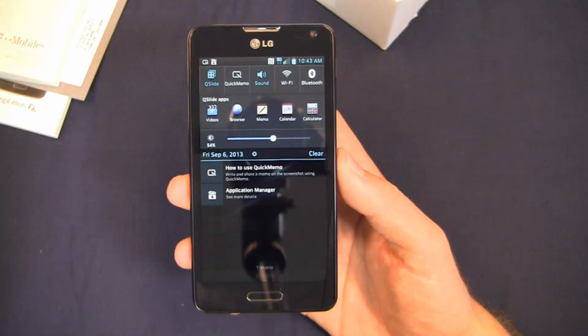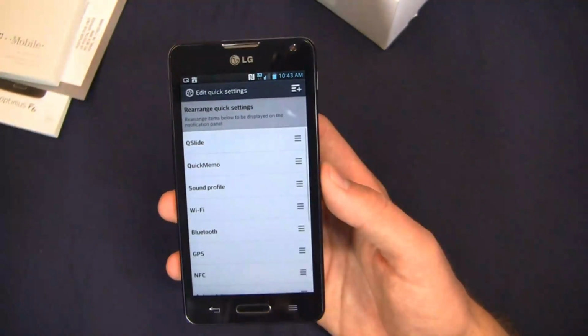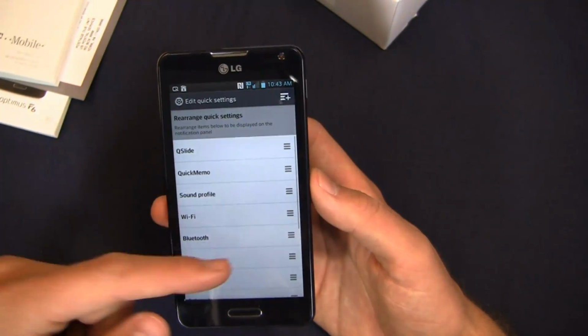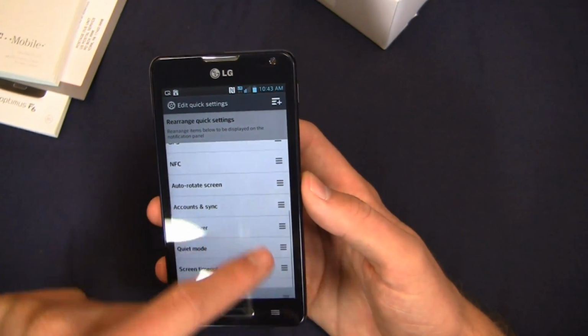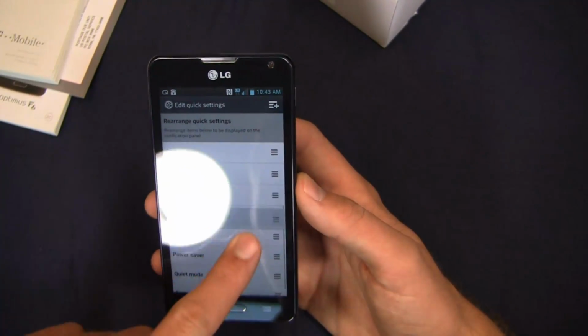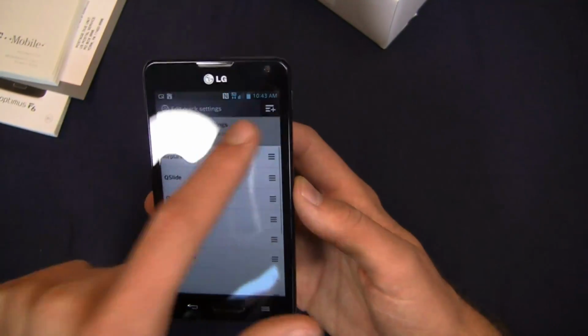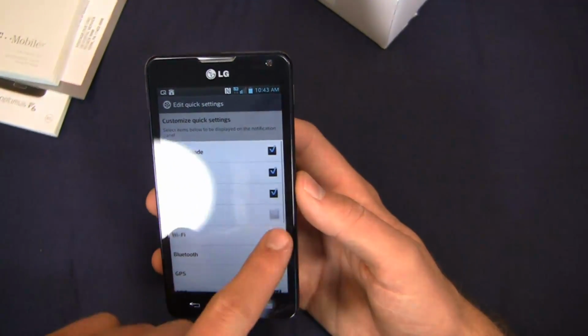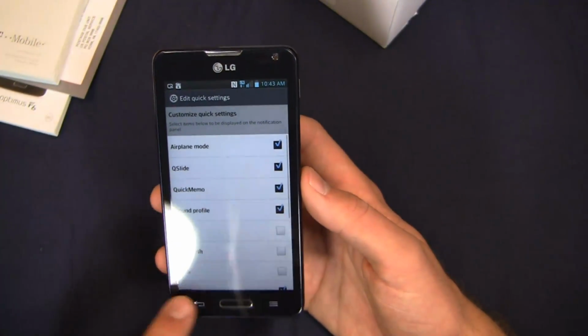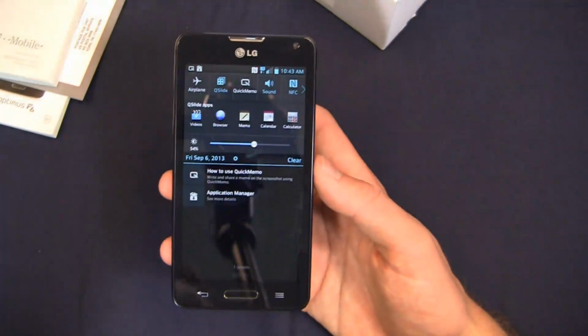You've got your notification area here with Q-Slide, quick memo, sound, and you can edit this as well. So I can come in here and say, you know what? I don't really use Wi-Fi, I don't really use Q-Slide. I can move these around, or I can get rid of them entirely if I want to. Let's say I use airplane mode more regularly. I can come up to this top part and add and remove as I see fit. Actually, I do use sound profile pretty regularly, but you can see it gets rid of those and makes it a little bit more manageable, but cool to be able to edit that.